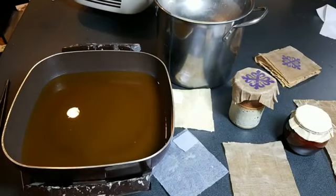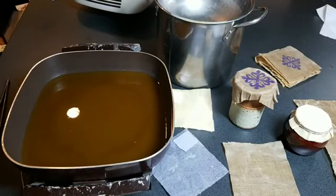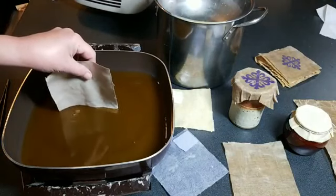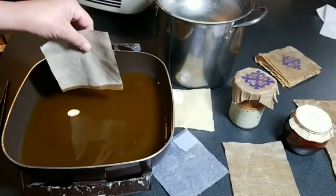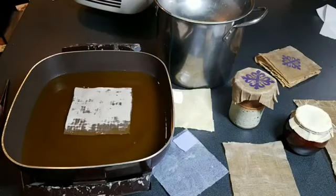So anytime I'm at a fair or at an SCA event, I will try to find a beekeeper to buy the wax from. I usually don't have any problems, and I don't have a whole lot of wax in this pan. I would say I've got maybe a quarter of an inch of wax in the pan.